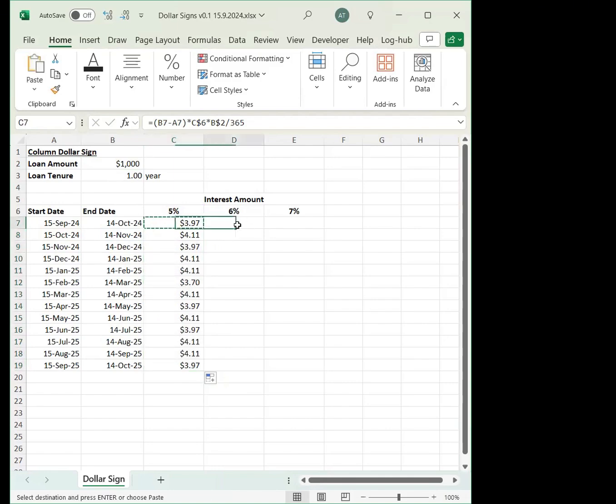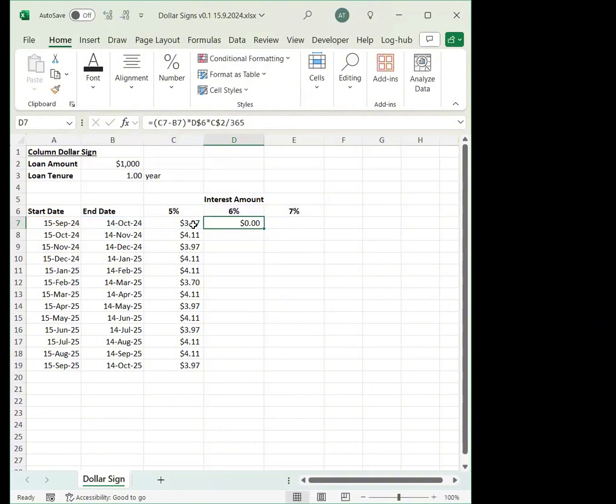However, as I copy my formula to the right or sideways, I have a problem. Now, if I inspect the formula, I see that my dates are not correctly referenced. It is supposed to be like this. However, it is not correct anymore. And the other problem that I see here is that this is also incorrectly referenced.